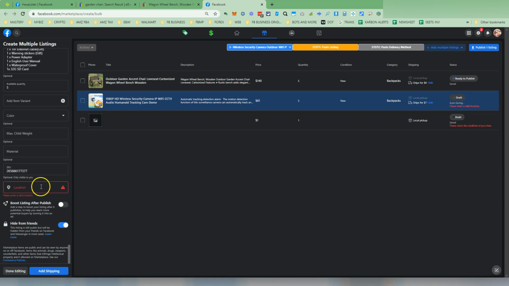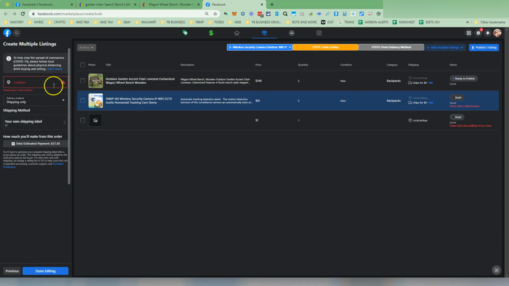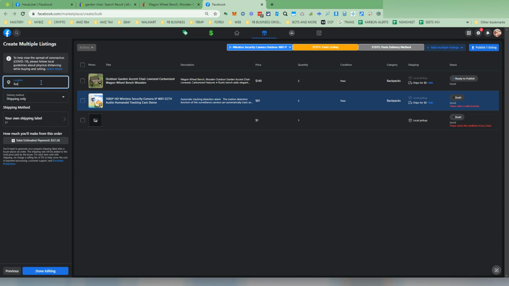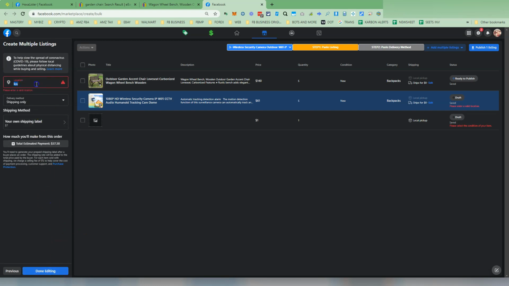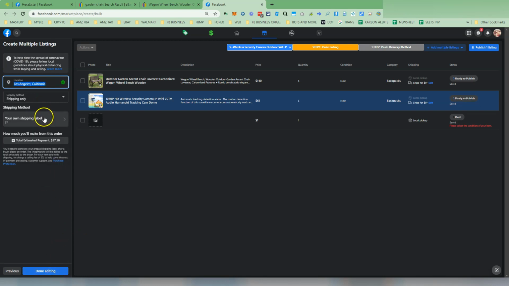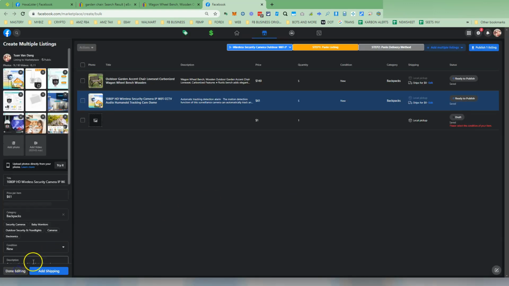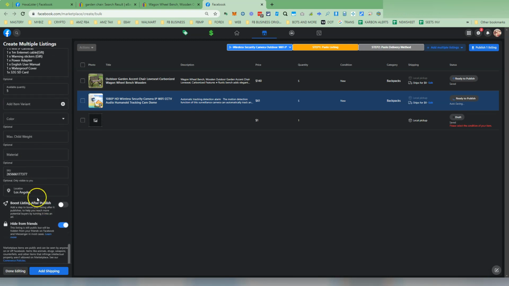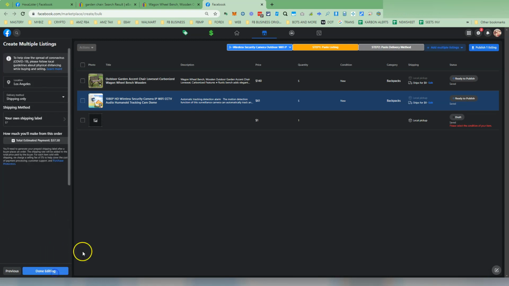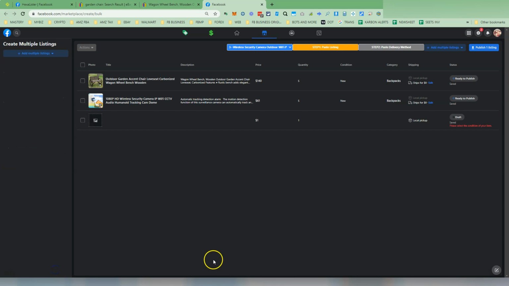Okay. Location again. This is weird. And if you click on add shipping, it's not popping up here for some reason. It did fill up everything, but put LOS real quick. I don't know why they have 2 locations on 2 different pages. And make sure you put Los Angeles. Make sure you go in here and make sure it's correct. And you can even go to previous, and the location is there now. Everything looks good. Just hit done.